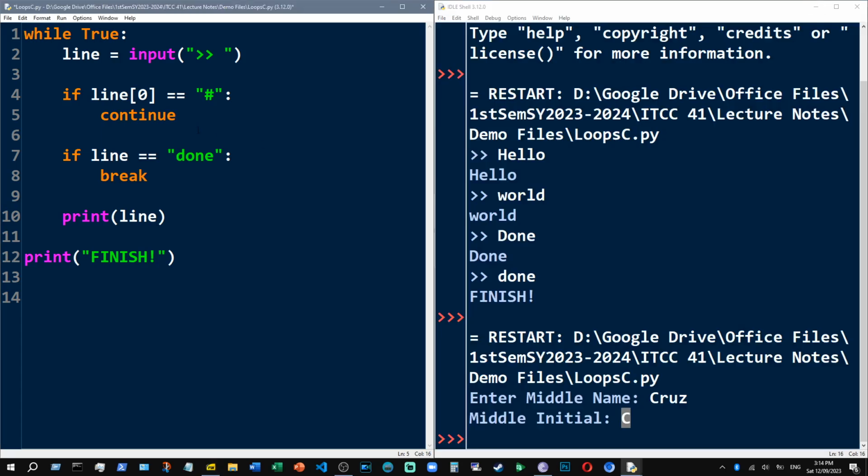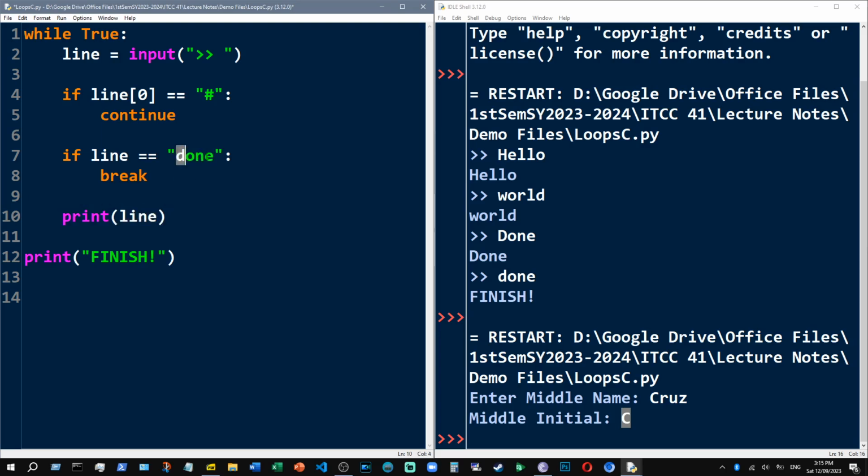So if it gets to encounter this, then it will issue a continue statement, then it would go back here. If it sees that the first character of the text that you've entered has a number sign in it, it would ask for the input again. Now if it's not, then going back to our previous example, as long as it's not "done", it would print that line.